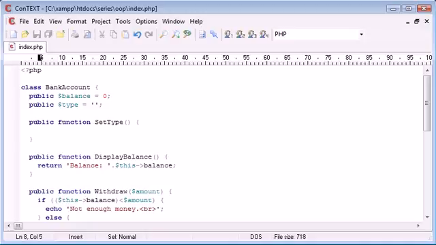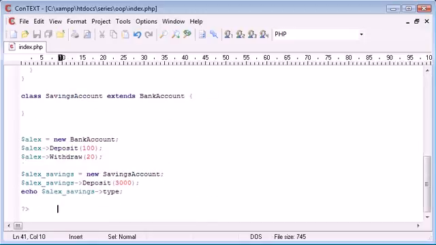So once this function is run and we take in the type here, let's give it another name just so we don't confuse it with the property name. So set type input. We can now say this type equals input. Okay, so we've set the value of this type here to the input.